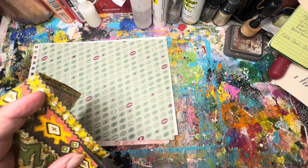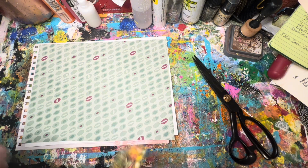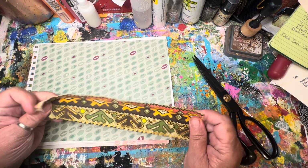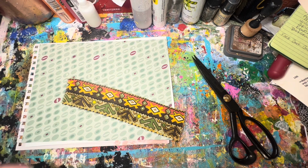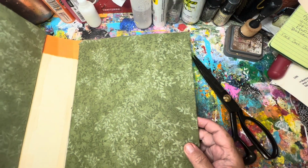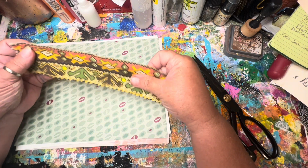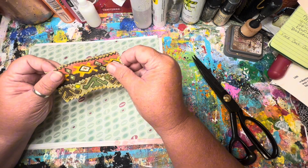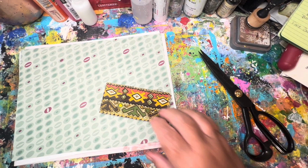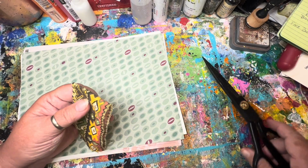And I'm going to use this. This is the fabric that we almost chose for the color of our Junkity junk journal. But we decided to go with our stripe instead. If you recall, this is the stripe that we chose. This is the cover that we made. And this is the fabric we chose not to go with. So I'm going to use this for the spine of just a little paper journal.